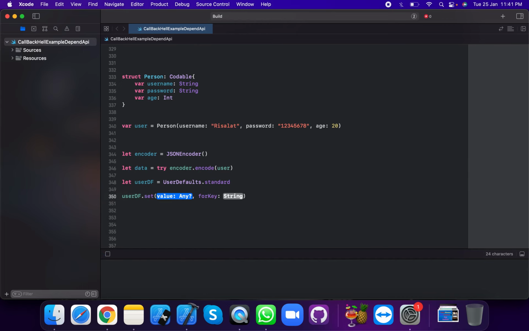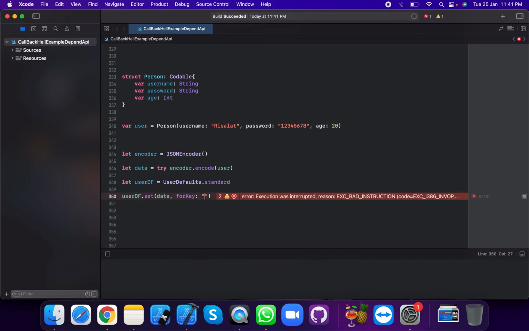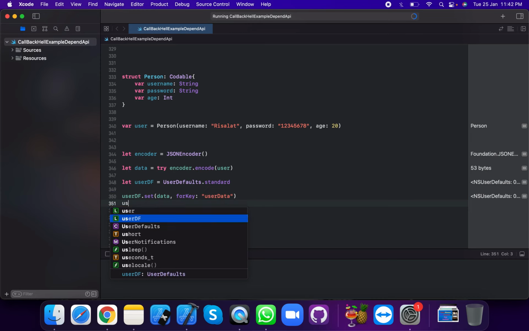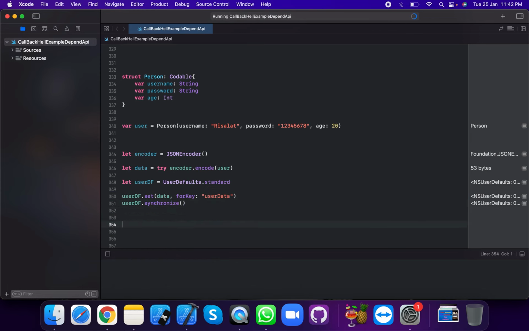The value is data, and for key, suppose this is userData. Okay, and then synchronize the UserDefaults. So we call the userDef.synchronize method, and the data is saved.